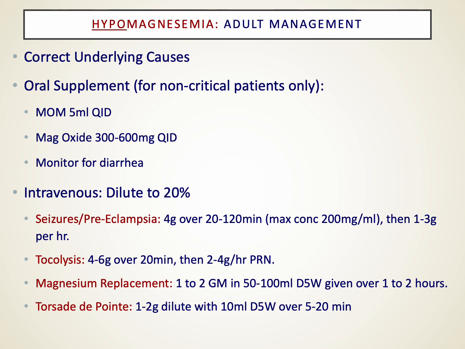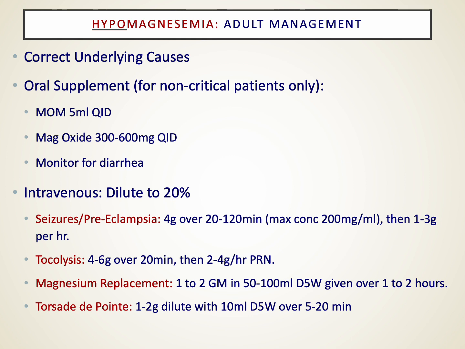And usually, for most cases where it's just a magnesium replacement in an otherwise typical med-surg patient, we're typically going to look at 1 gram or 2 grams in 50 to 100 mL of D5W over an hour or 2 hours. That's pretty routine. Where we give higher doses, though, is either tocolysis or in preeclampsia or seizures with eclampsia in obstetrics. And so that's pretty common to give 4 to 6 grams or even more. And sometimes we give whopping doses of mag sulfate in obstetrics.